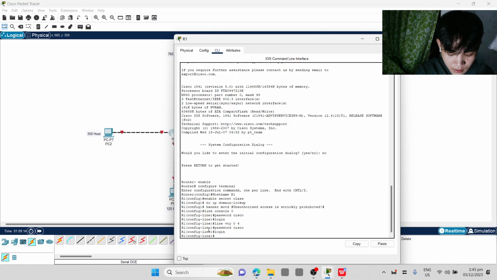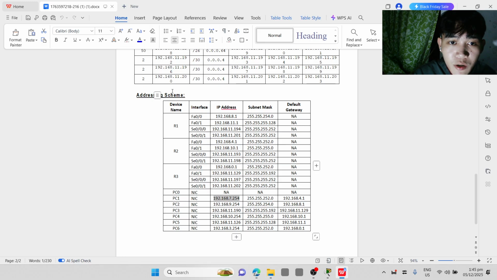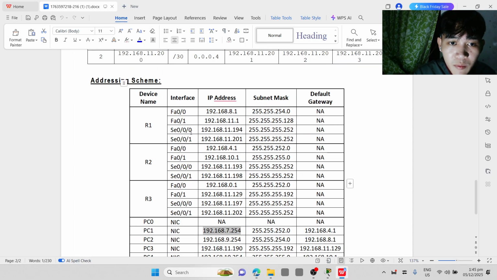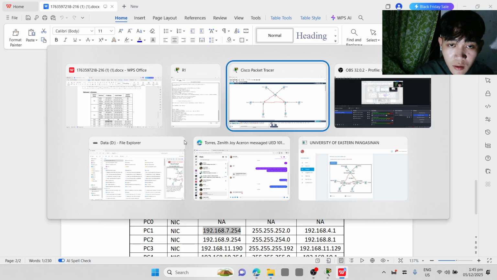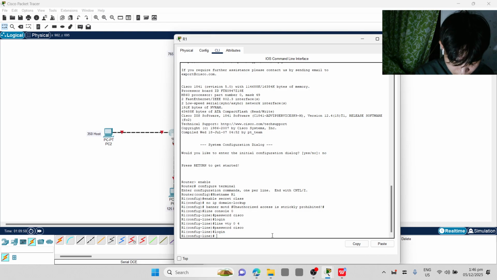Next, we're gonna configure the interfaces in the router. So we have here the interfaces: FastEthernet 0/0, FastEthernet 0/1, serial 0/0/0, serial 0/0/1, and we're going to enter the command line interface.